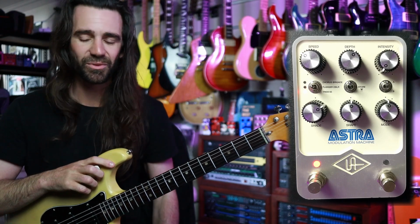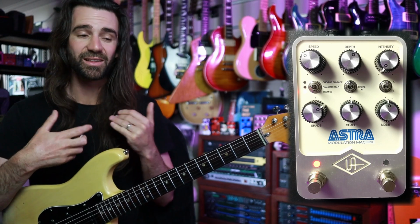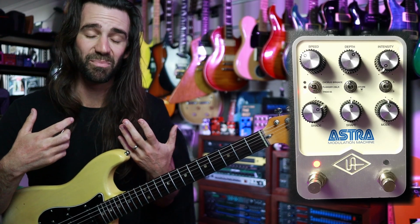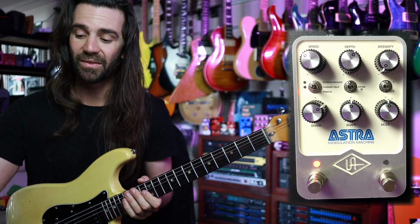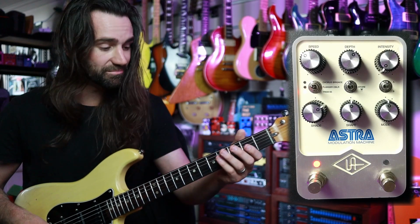I'm back on the Strat with a clean sound. Basically, Shade is going to be input drive, Trem 65. You can probably guess that this is based on a Fender tremolo. The intensity is going to change the LFO shape over here. So yeah, let's just get into it.